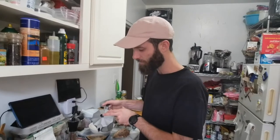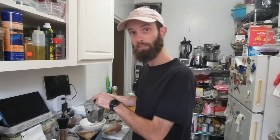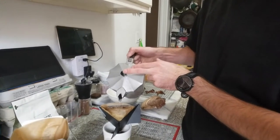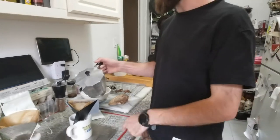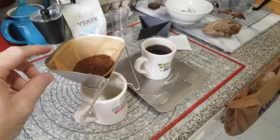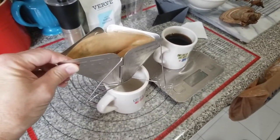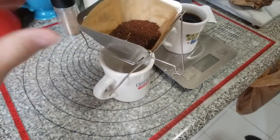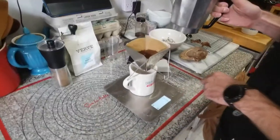I left my Stagg EKG in Knoxville — would you really fly with that? We've got this kick-ass percolator here, an old-school Bialetti. Just using the top as a pour over is actually pretty great. I waited too long and it shut off at 209°F, so I'll go ballpark 250 grams. One thing to note: if you move the Porigami around it will close on you, or if you hit it wrong it will collapse and there's coffee grounds everywhere — your hotel room floor or the side of a mountain, wherever you're touring.